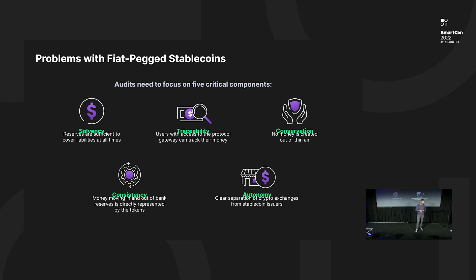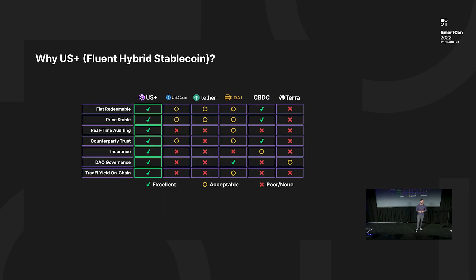Autonomy — if you look at the three major stablecoins today: Circle with Coinbase, Paxos with Binance US Dollar, and Tether with Bitfinex — these are really centralized on exchanges, which means there's a lack of autonomy and a lack of protection against special interests. Taking that further, also consider governments around the world. If you're in Africa and you want to use a stablecoin with trusted collateral like Circle, the difficulty is you're putting your project and business on the whims of the central bank of a different country.